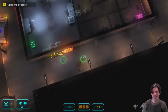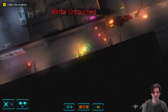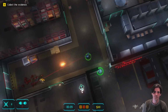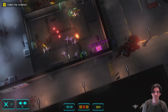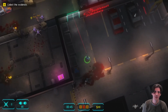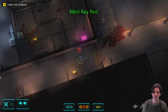You see how I zapped a bird that got close to it? Yeah, people have rockets. That's painful. Metal, untouched, failed. You are a big failure. Loser. All right, so, and you can knock out parts of the wall sometimes too. Ah, shoot. We're gonna go right after Rex here. Escape for a minute and get some distance on him so maybe I can shoot him. Here, he's gonna come after me now. And I got him. So that's good. I got a medal for that too, I believe.